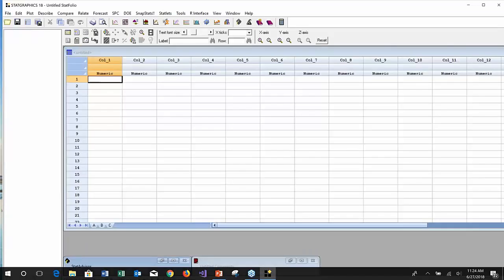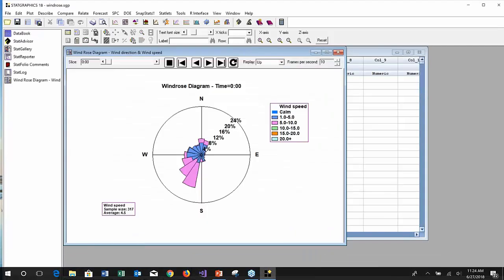Another one that's interesting is something called a windrows. A windrows is used to display the distribution of wind direction and wind speed at a particular location. What we've done here is taken data over several months and at a particular time of day, in this case midnight, show by the size of the petals how frequently the wind was coming from a particular direction.